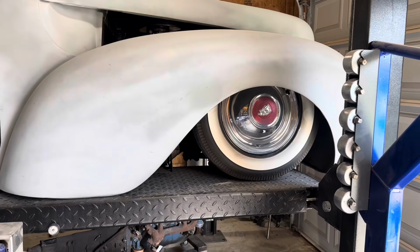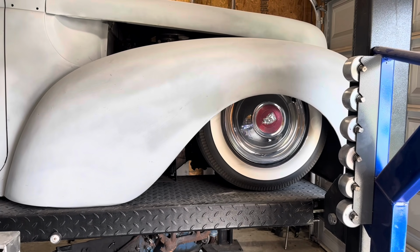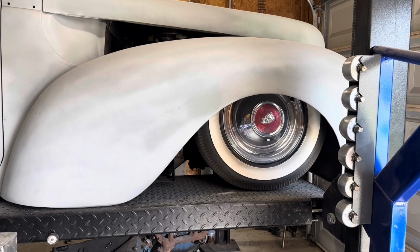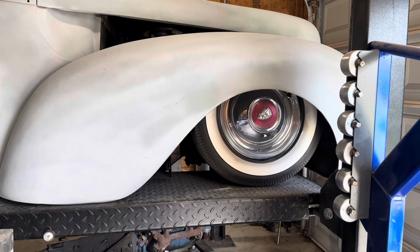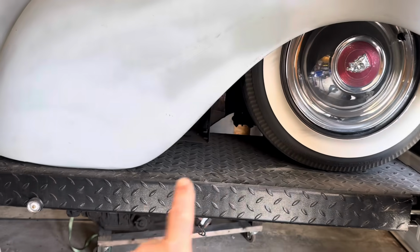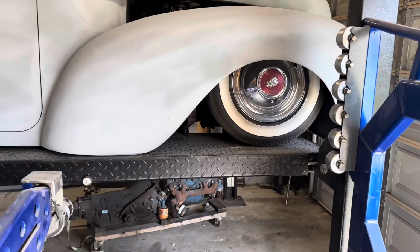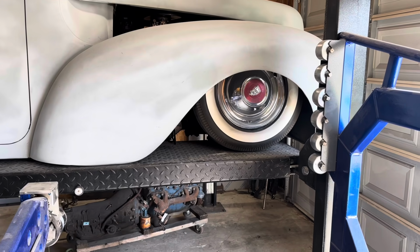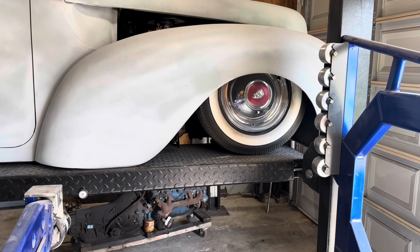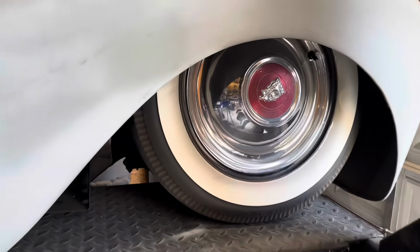So this is the current front fender. I believe they're part Zephyr, part Nash, part Dodge. I have no idea. But you'll notice that the fender swoops down that lip there. Now, to me, from a design perspective, it makes the wheels look like they're forward in the fenders. Now, these things really are pieced together.